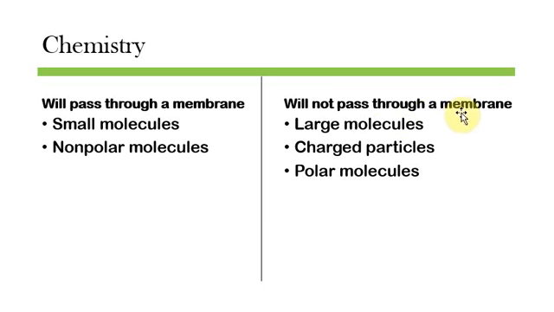On the other hand, those molecules that will not pass through a membrane are large molecules such as major proteins, different large carbohydrates, just things that are too big to get through the little spots between the sliding phospholipids, and anything that's charged or polar. If you remember, charged and polar molecules are going to be hydrophilic. In other words, they won't mix well with the lipids that are on the inside of the membrane, the hydrophobic region, so that will keep out any charged or polar molecules and anything that's large.